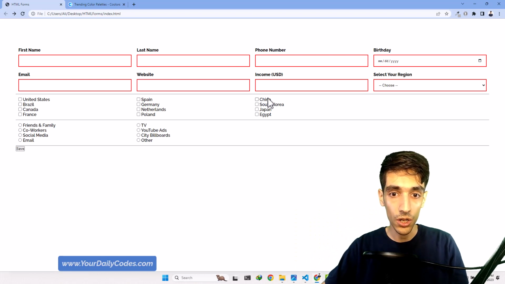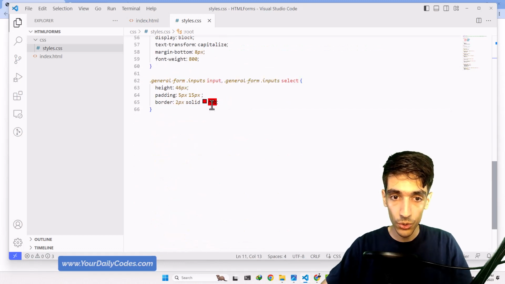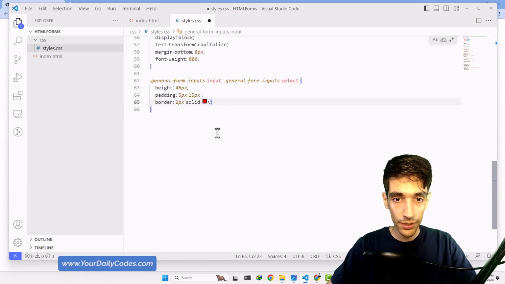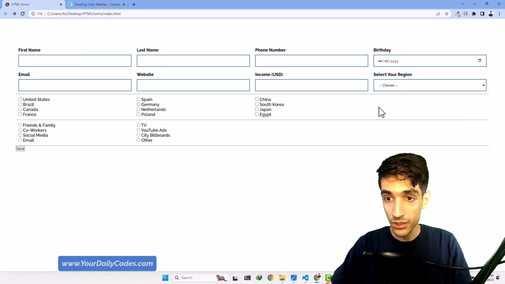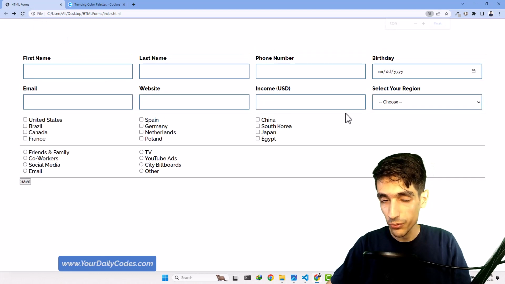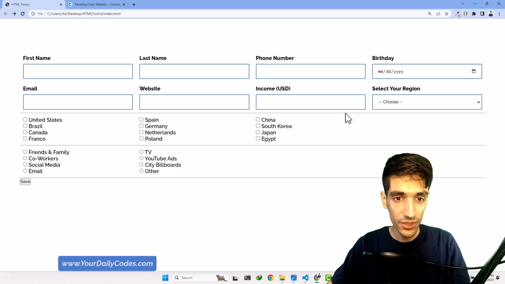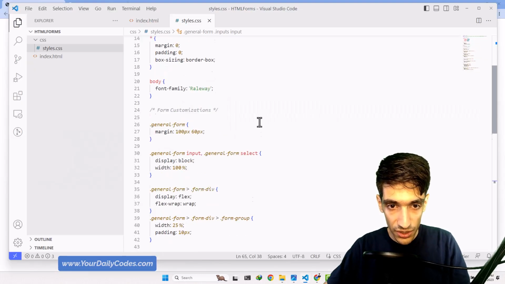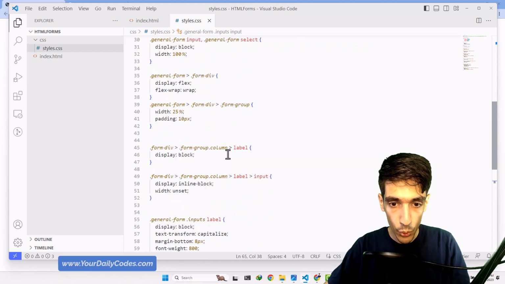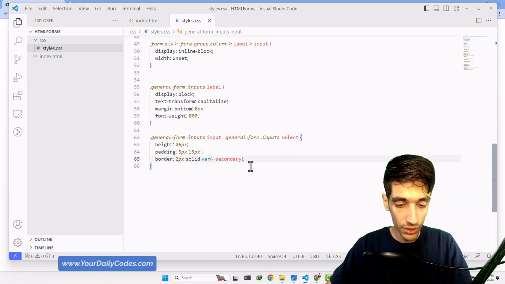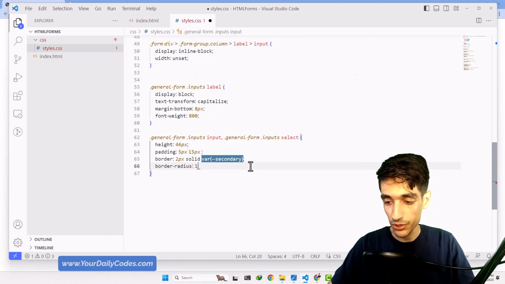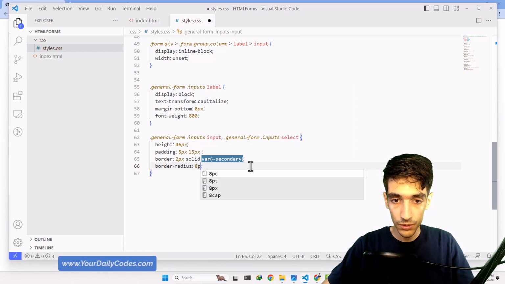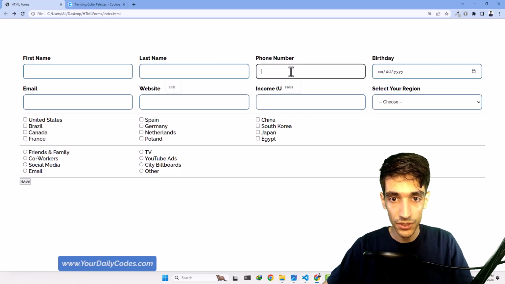So these are the variables that I have defined, and for these inputs I'm going to set a color, and the color that I like to use is our secondary. So I can go ahead here and use var, and the var is secondary. Let's zoom in a little more for those with smaller screens, and let's come back here and give a border radius to these selects or anything that we have. Border radius, something around, for example, 8 pixels. Come back here, hit refresh, and this is our 8 pixels.